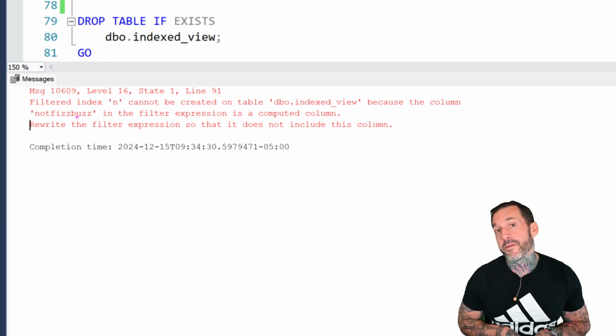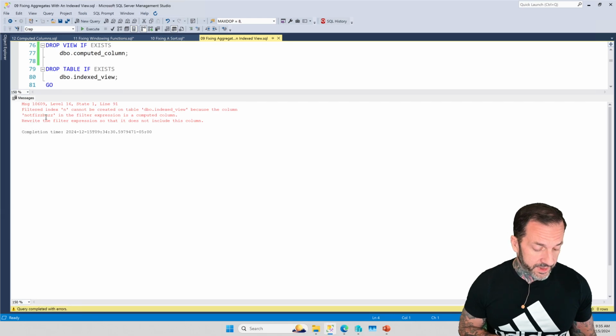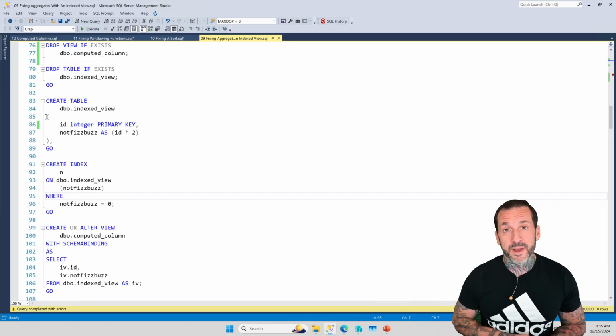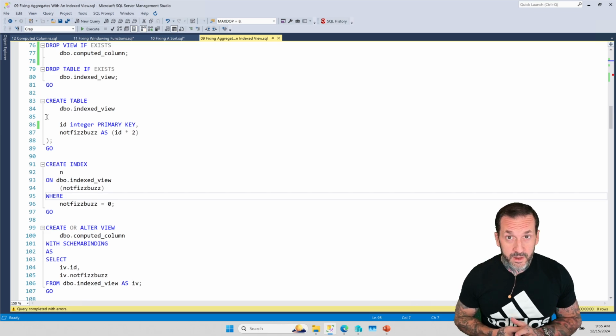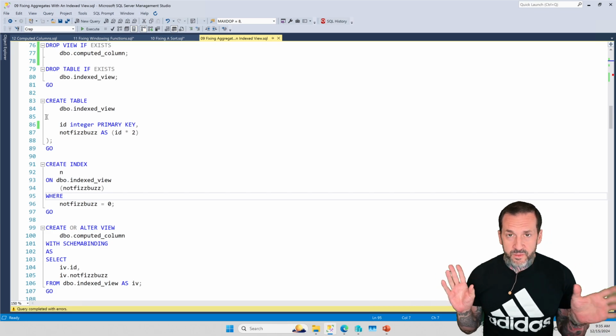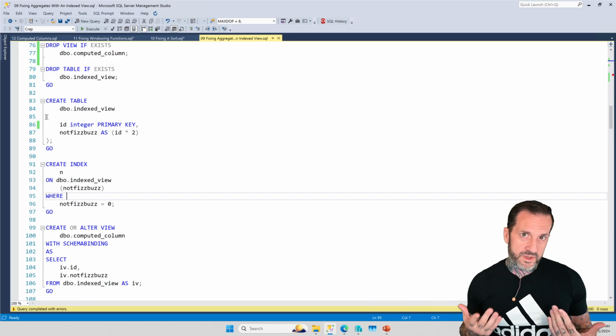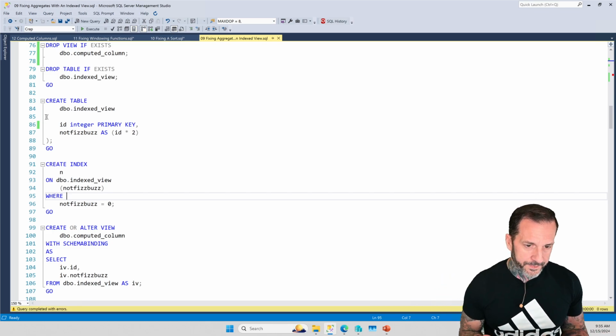Well, then I wouldn't have a filter expression, would I? Would I, SQL Server? There would be no filter expression. You need to get over yourself, allow the nice people who use you to create filtered indexes on computed columns. I mean, fine, if you need some rules in place for that, I get it, but it should be a thing that you can do.